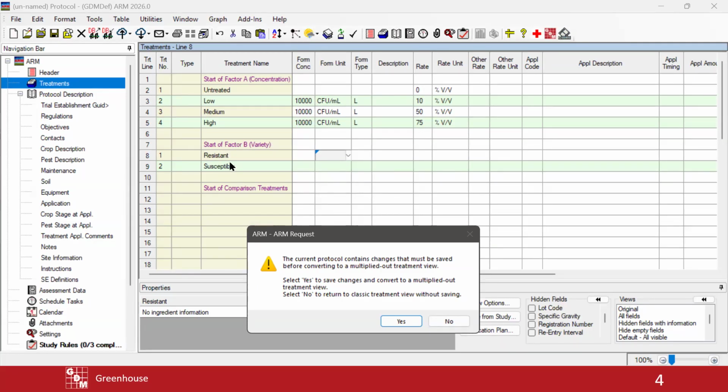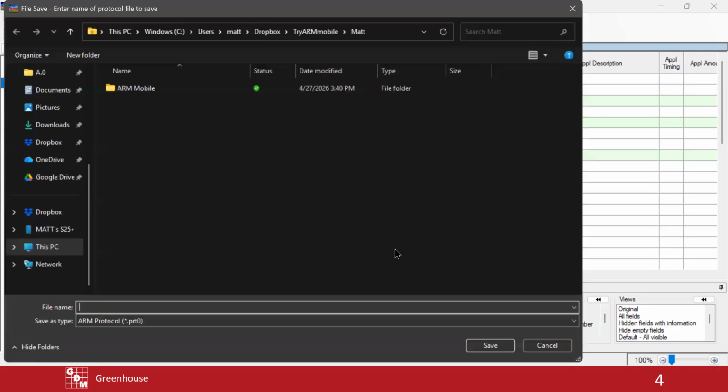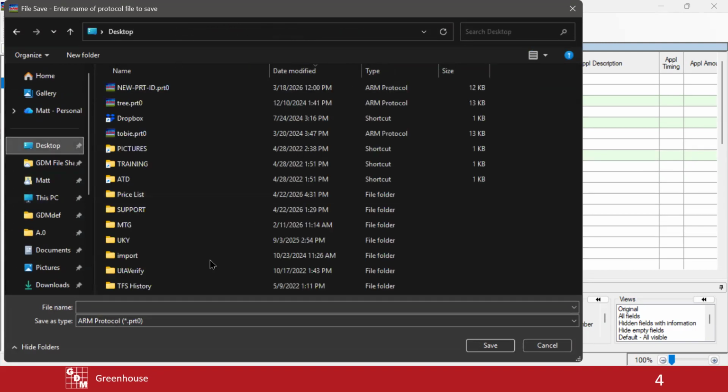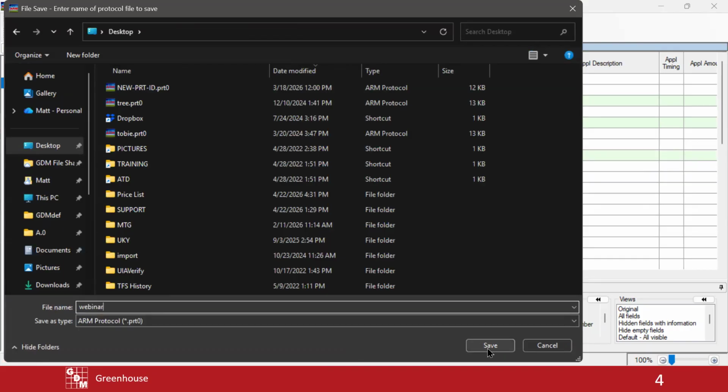So if I want to preview that while I'm in the protocol still, this command to multiply out treatments is available to me. Here it's first asking me to save this protocol before we convert. I'll just throw this on my desktop and call it my webinar protocol.